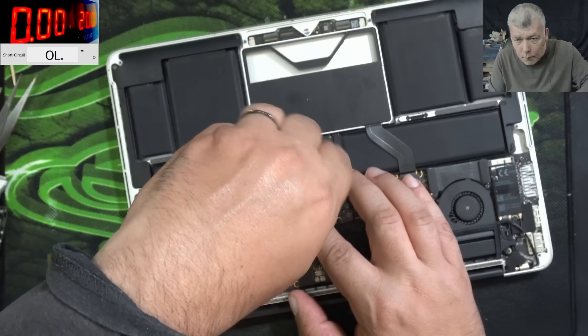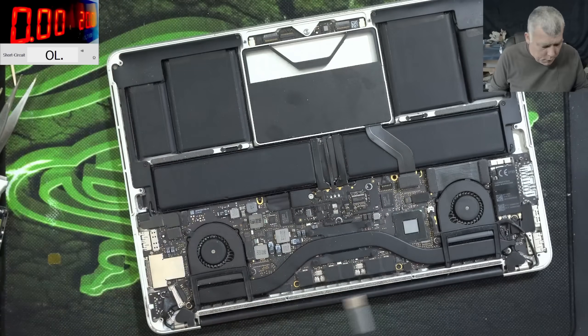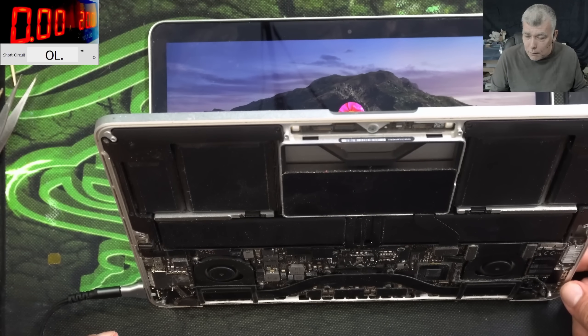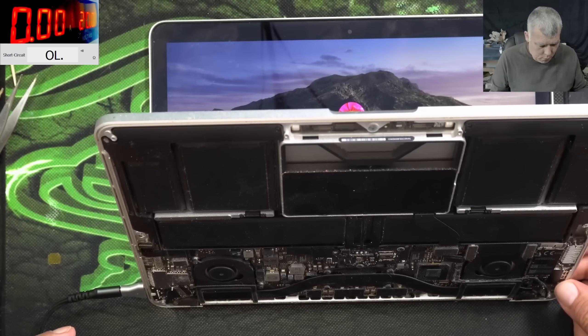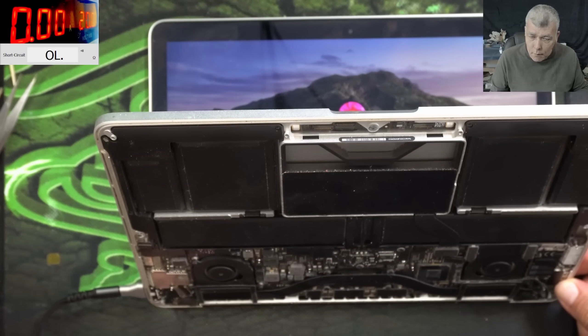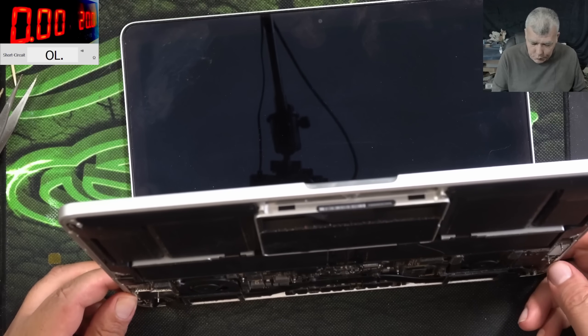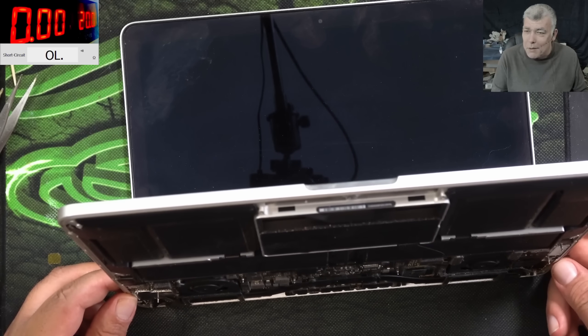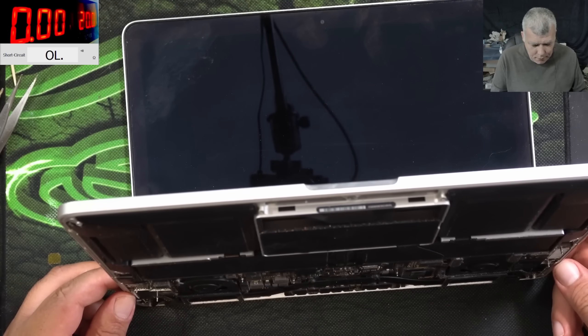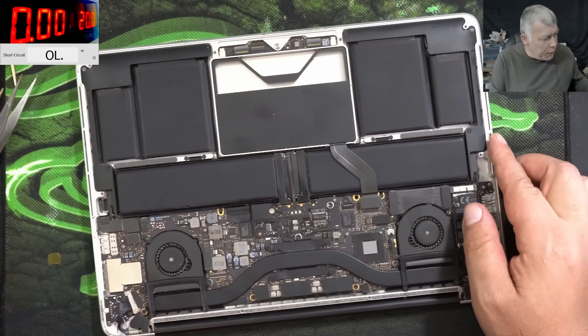Let me plug the battery. Battery is plugged in, let's plug the charger. So basically the laptop is on. If I'm pressing the power button — nothing happened. Let's hold the power button down — and no, I can't switch it off. So the laptop is off. Pressing the power button — nothing happened. It's not working. That's crazy. Do you think there's more liquid damage there? I think it's time to check what's going on with the multimeter.